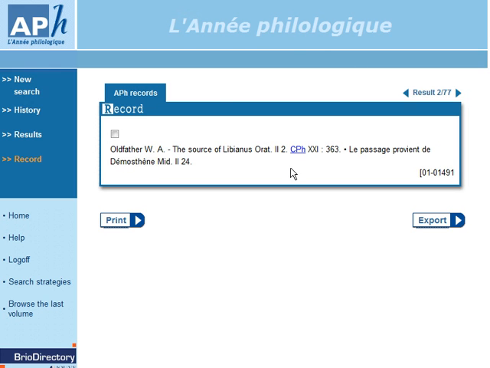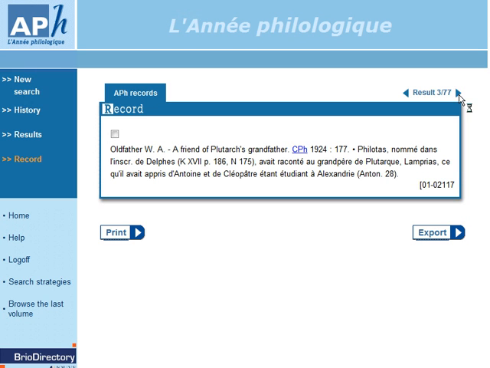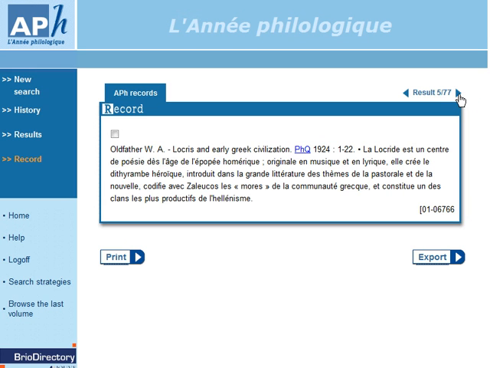You'll notice that sometimes there will be highlighted letters inside of a record. If you hover over those, those are the names of the journals, for which Philologique has a very obscure abbreviation system. But by hovering over, you can see which abbreviations stand for which publication. So here we see CPH means classical philology. If we look in another record, we can see that PHQ stands for Philological Quarterly.